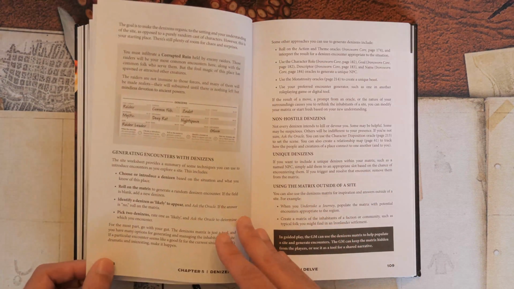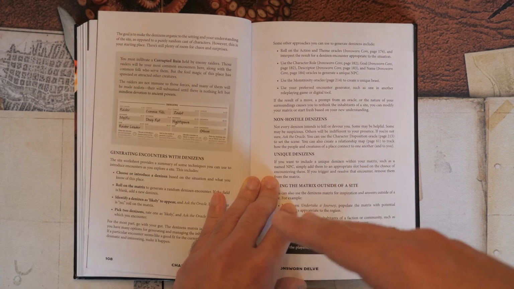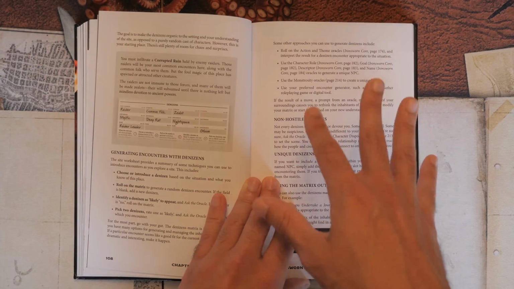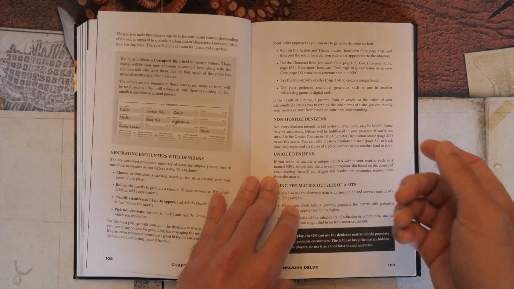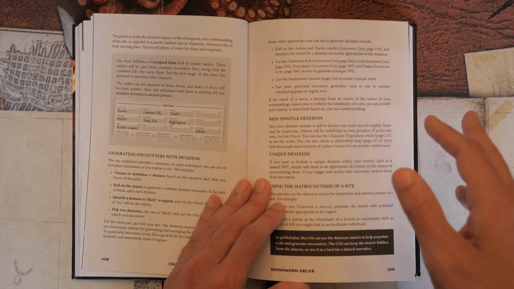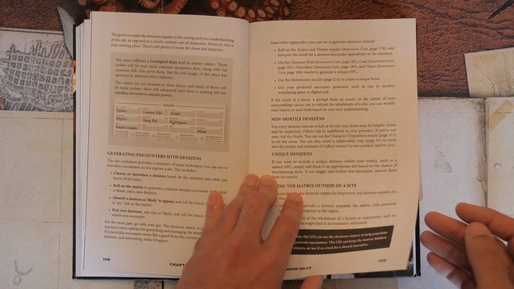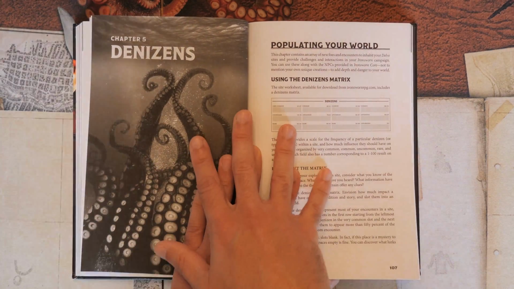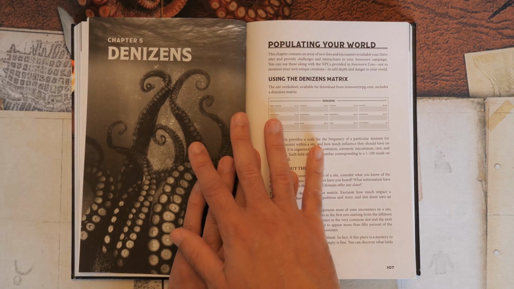Like I mentioned before, there can actually be non-hostile denizens, and they can be helpful or they can be a hindrance, but you could roll on the oracle to see what their disposition is towards you, and that's probably what I would use them as. Unless it's like an ally that I've encountered before that happens to be here, then they would already have a pre-established disposition.